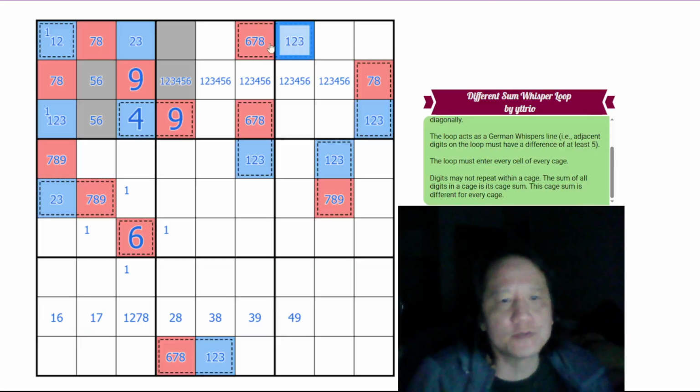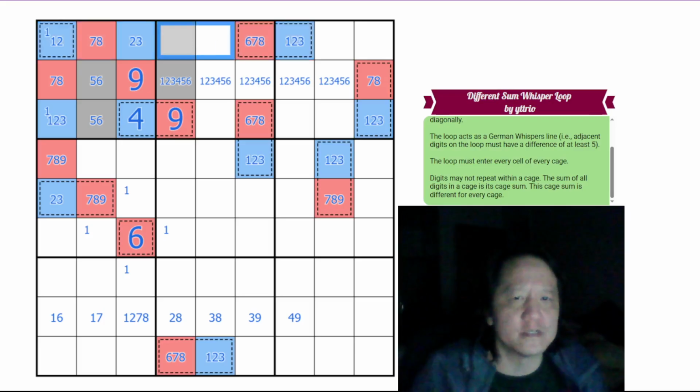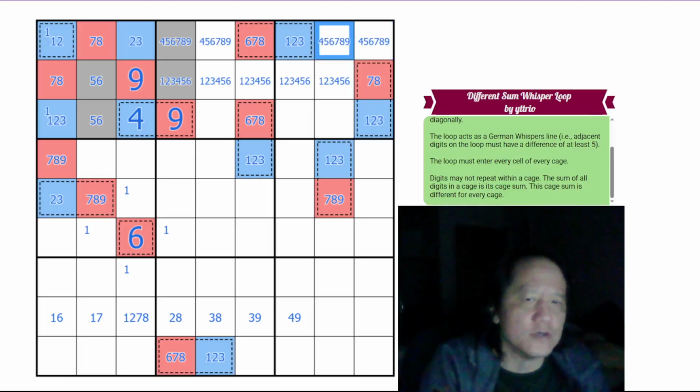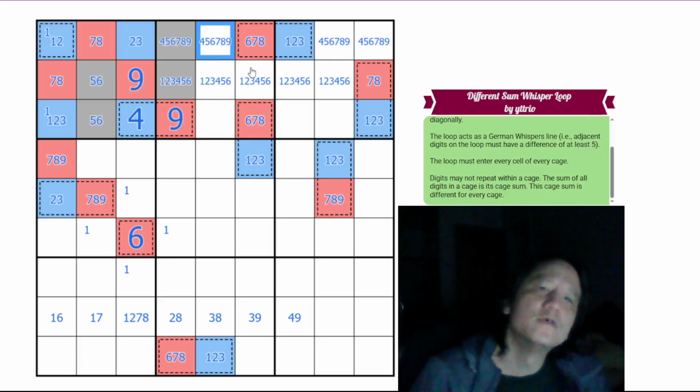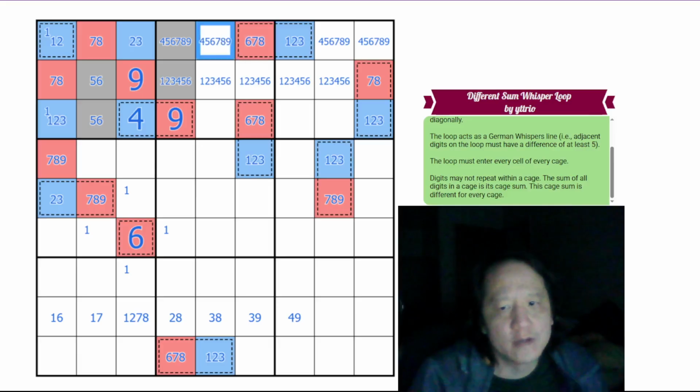We do have a 1, 2, 3 triplet in row 1, which eliminates 1, 2, and 3 in the rest of the row. So that leaves the remaining digits as 4, 5, 6, 7, 8, 9. So this cannot be going low here because we have a 1, 2, 3 triplet here. And this low would be 4, which would not be next to 9. So it cannot go this way. That means this must go high here. This again cannot be low because that's next to 2 unique digits on a whisper 5 line and can only be 4 there. So then this is low.